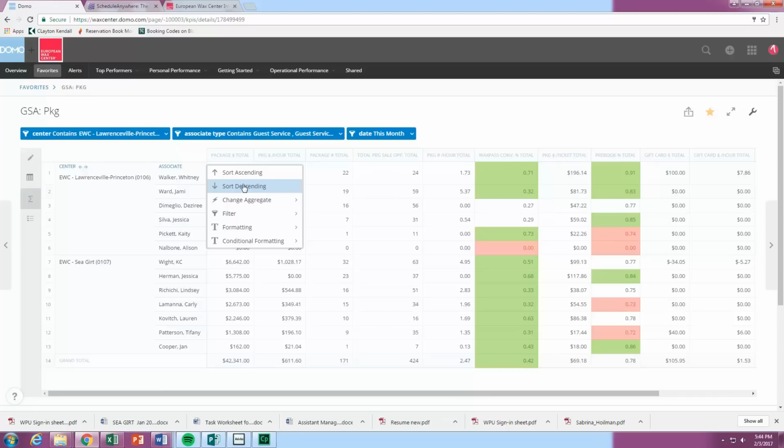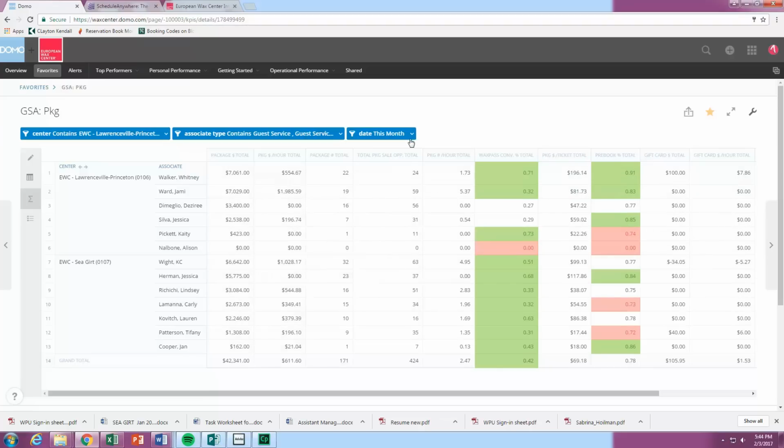So if we do descending, it's going to have the highest value at the top and then the lowest value at the bottom. So we can see that Whitney's sales are number 1, and then down here we have Allison for 0. So that's going to show us who has the top sales in the store.